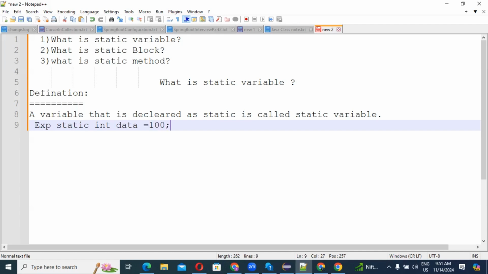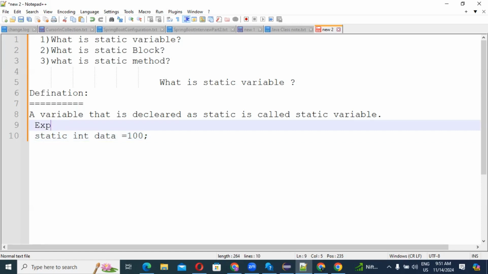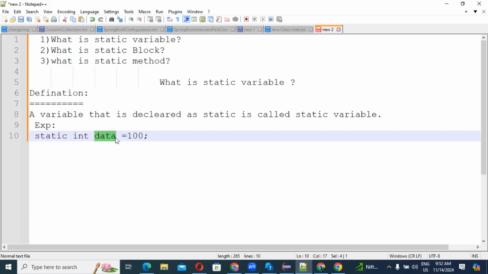You can see here: static int data equals 100. This is a variable name, data. This is of type integer and this is static. So the value 100 is going to be stored in data of type int. So that is a variable.